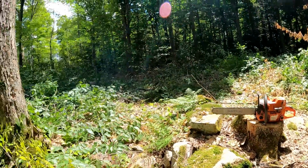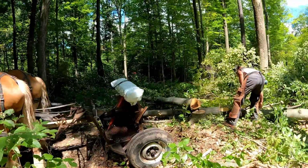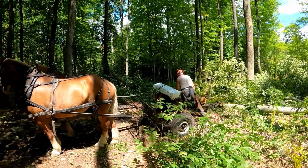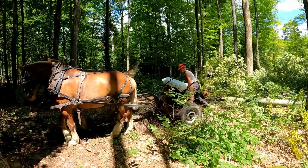Just going to get my saw out of the way. And this is going to be a little tricky, but we'll see how it goes. You going straight, so I'm good here?